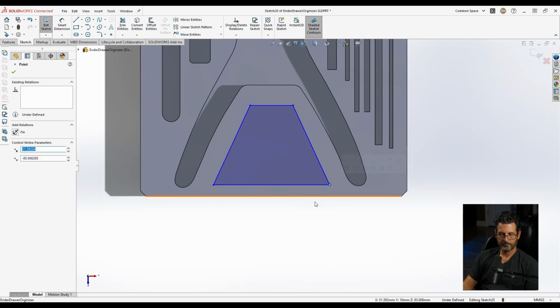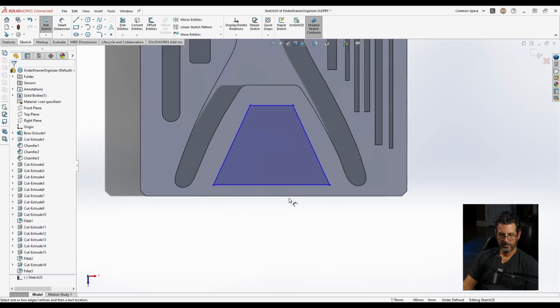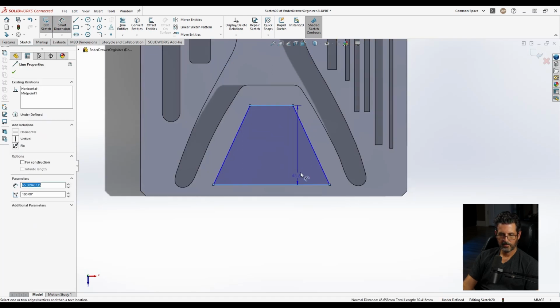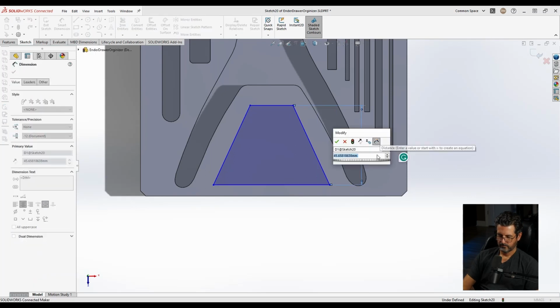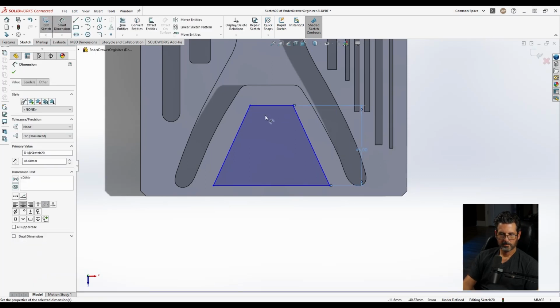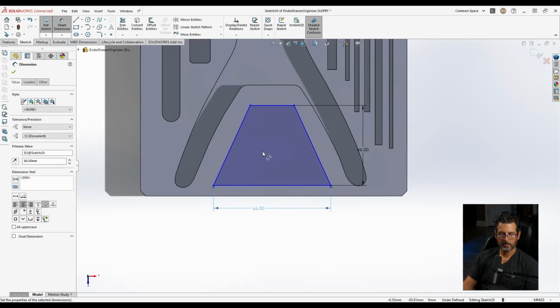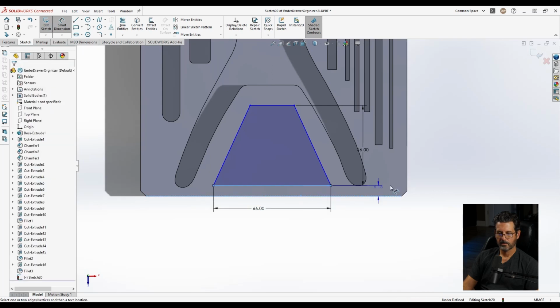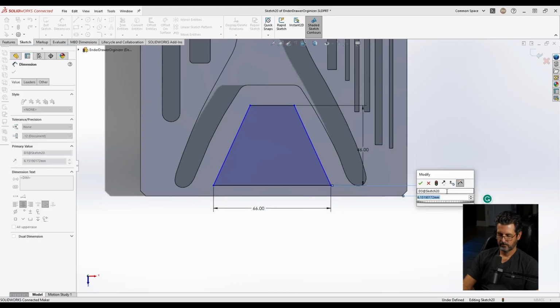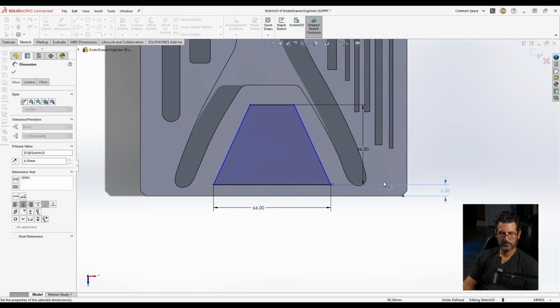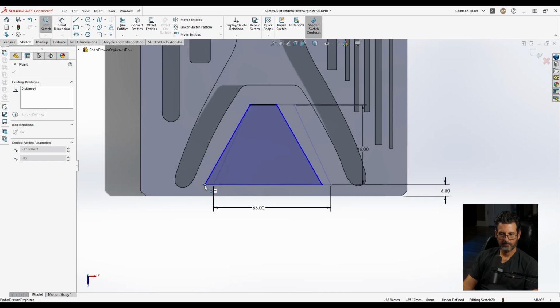constrained pretty well. Give it a couple of dimensions, the height, 46. The width down here, 66. The distance off the edge, 6.5. And let's drag it until we have it in the center like we want it.